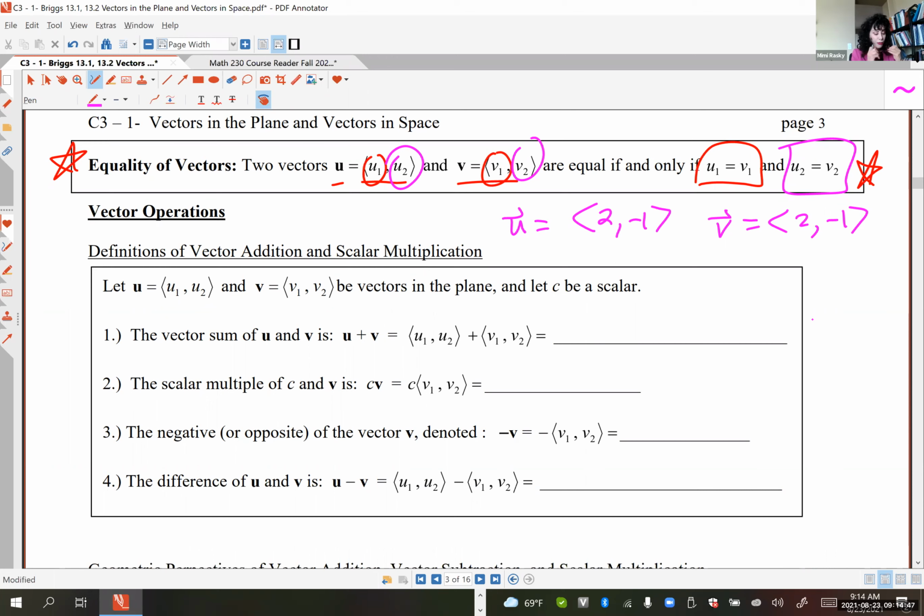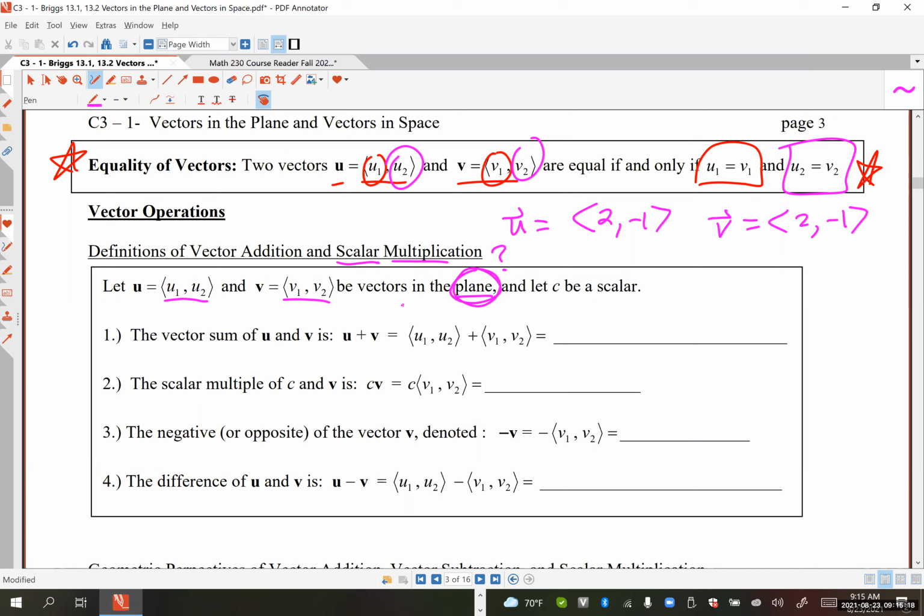Let's do some vector operations. In other words, adding 2 vectors together, as well as something called scalar multiplication. What the heck? Fill in these blanks. And it's what you would expect too, folks. There's nothing mysterious about this definition that you will see. So here we go. Let's have a couple of vectors, U and V, and they're going to be vectors in the plane. What does that mean again?